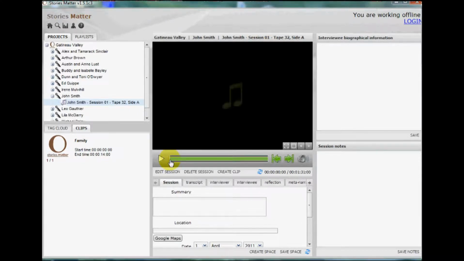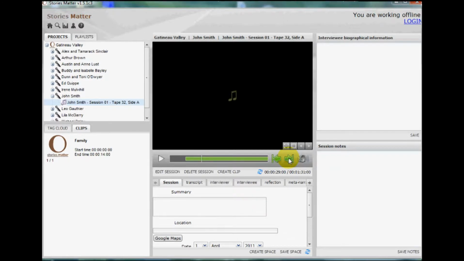and move your line here until the point where your last clip ended. If you're not sure, you can see the time right here. And click on the left arrow to indicate where your next clip will start, and then click on Play and continue listening. Once you get to a point where you want your next clip to stop, for example right here, you click on the right arrow again and give that new clip a name and a description.